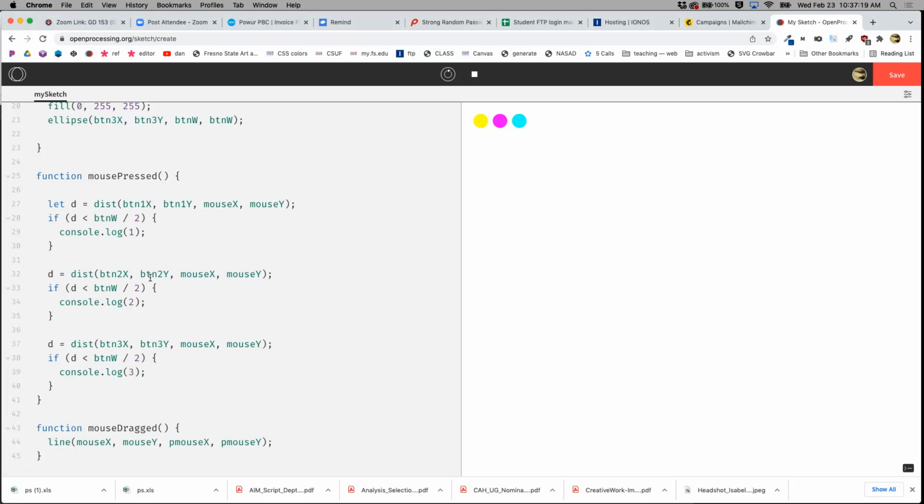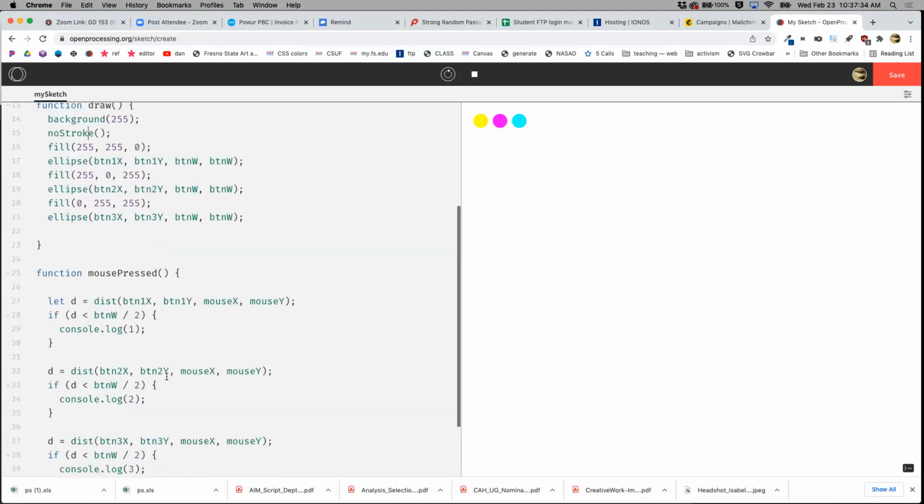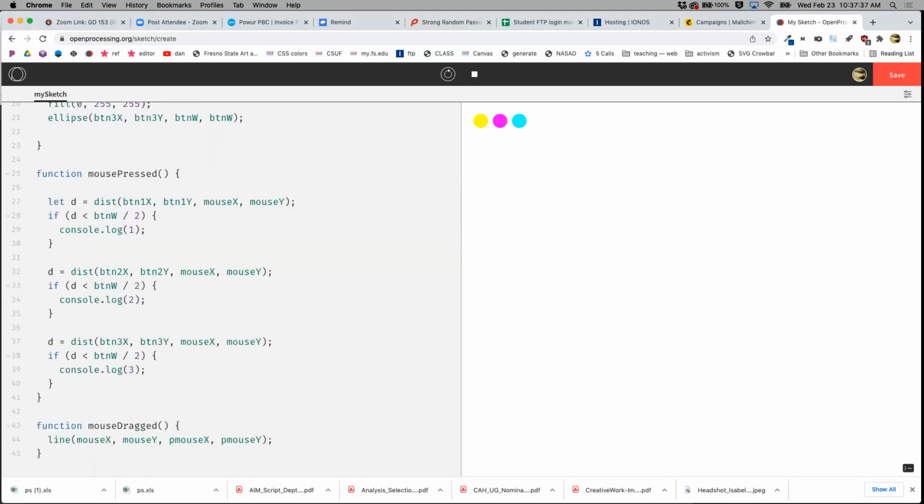Right now I have no stroke on, so we're not going to be able to see it. So let me just turn off no stroke for now, or I'll just turn the stroke back on when I'm drawing here. So I'm going to say stroke. Right now, I'm just going to make it black, but we want that color to change moving on. But now we just want to make sure we can draw. And then I'm going to make it a little bit thicker.